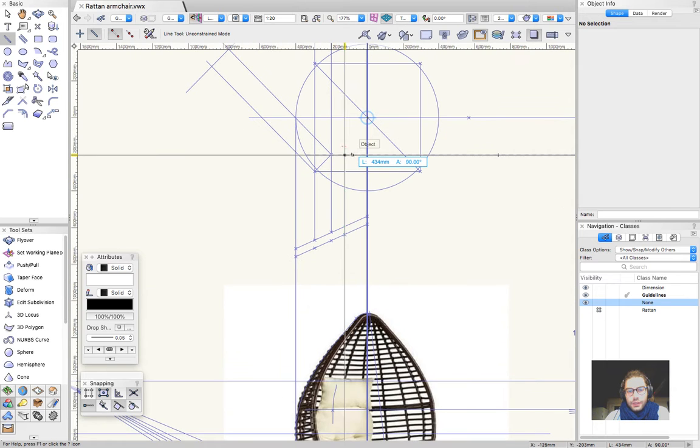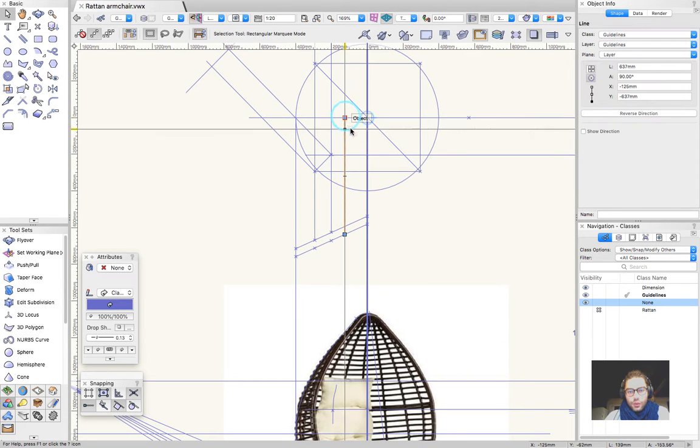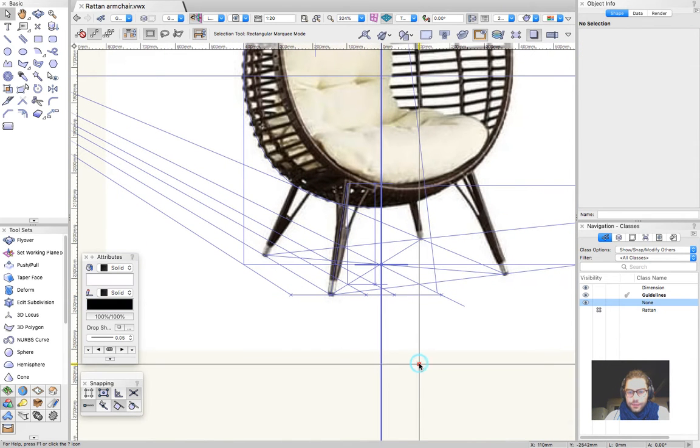And I'm going to project it. I'm not sure where, but let's see from the image.